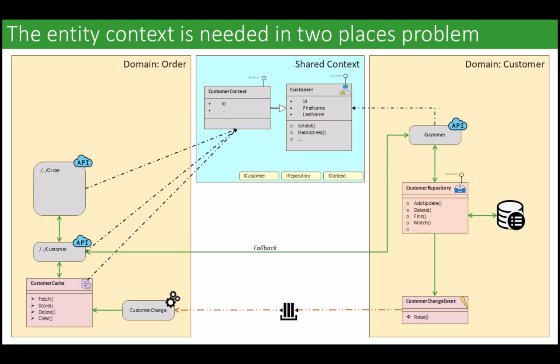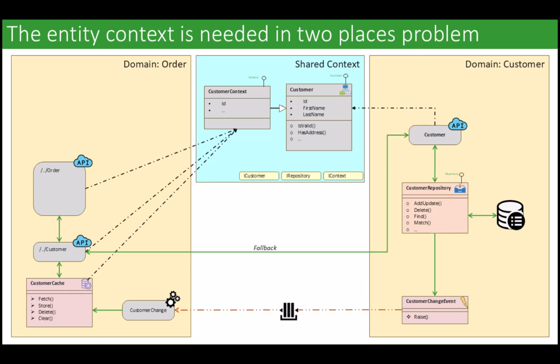That's all part of one API. I've shown it as two different bubbles here, but it doesn't have to be. And it goes, hey, customer cache, give me the customer context for this customer, and it goes, I don't got it. That's when we've got to fall back and call the customer API. And as part of that mechanism, we want to then stuff the customer context we get back from the API into the cache, rather.